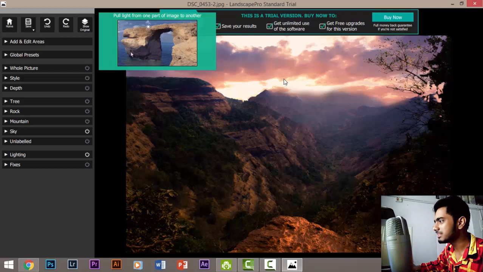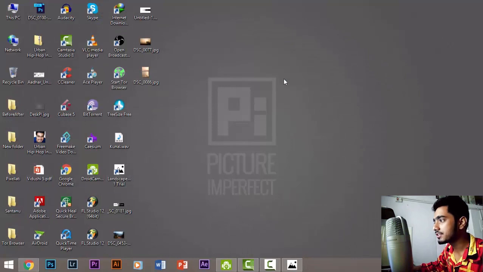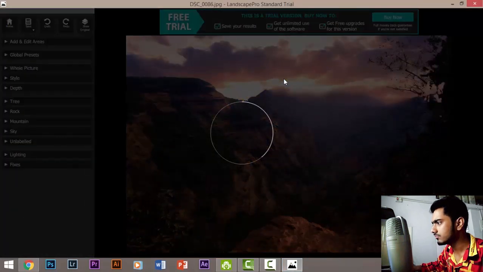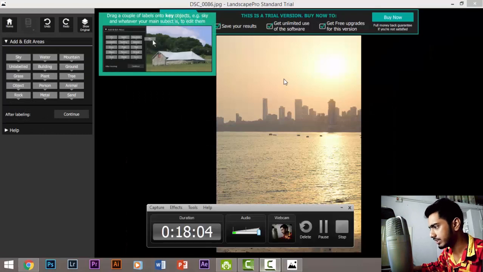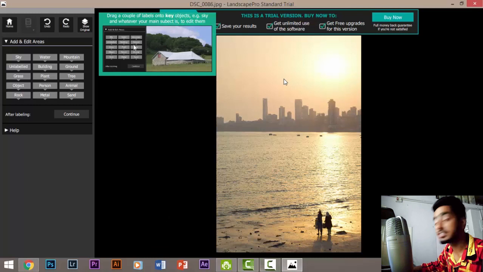But the biggest problem is, at the end of the day, it does look fake. You want to try it with another image? Okay, so let's do it real quick. Let's not save it. Let's do it with another image. So I have another image for you guys, and let's bring it into this software. So it's loading the image. Let me see whether it's recording or not. Yes, it's recording. I was just scared whether the recording was on or off.